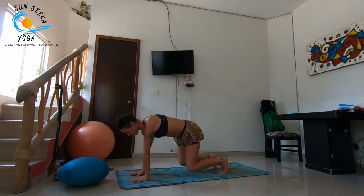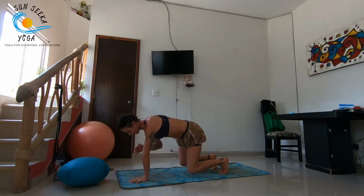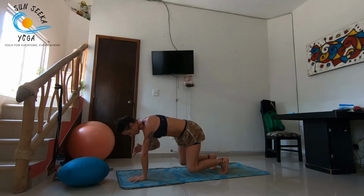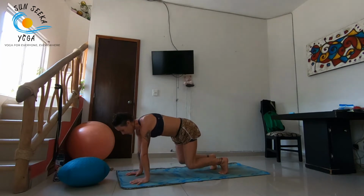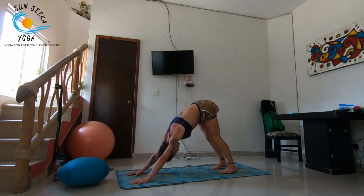Inhale to your bear. Take 3 more on each side. And make sure that your shins are staying nice and close to the floor. You're not progressively getting higher. Stay in your bear, one more inhale. And then as you exhale, straighten out, come into your downward facing dog.